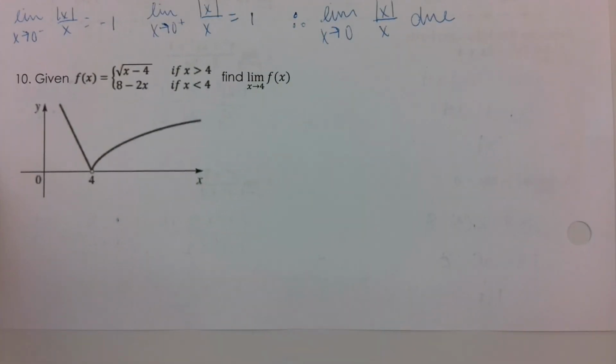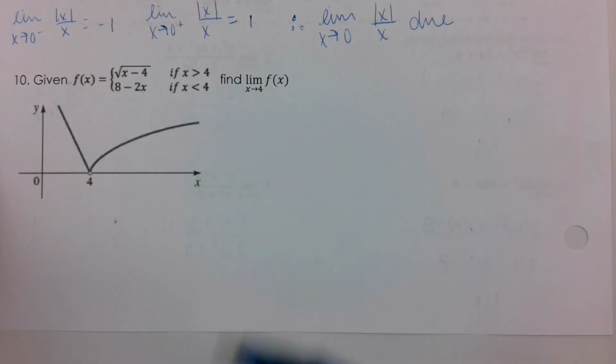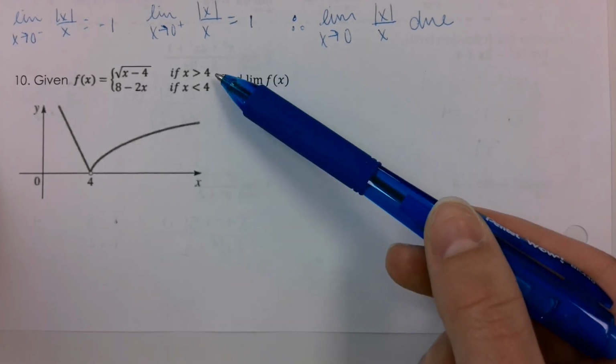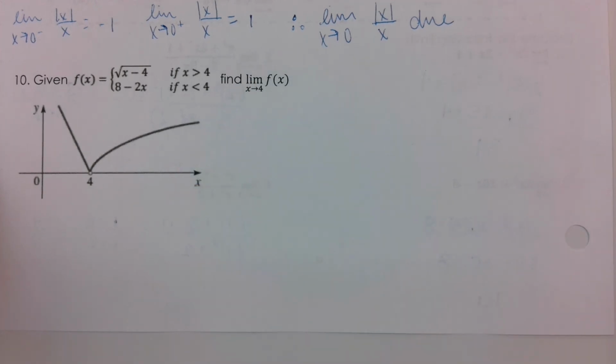And then for the last one, we're given a piecewise function. You have the graph of it, but if you didn't have the graph of it, then you could still evaluate it algebraically. So we want to find the limit as x approaches 4, and since 4 is where your functions split, you can just do the limit from the left and the limit from the right, plug into each of those individually, and see that they're approaching the same number. Does that make any sense?